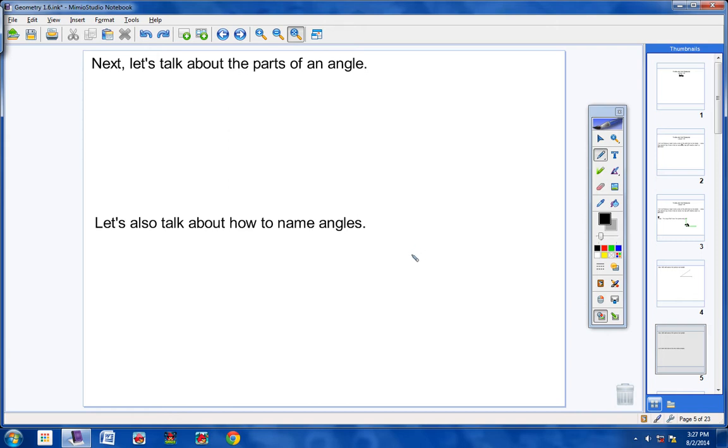If you don't know what angle I'm referring to when I say something like angle ABC or angle BCD, you're going to be confused. So I want you to take some really good notes now on how to name angles, okay? Go ahead with your notes, and I want you to draw an angle that looks like this. And I want you to put a point here, and put a point here, and put a point here.